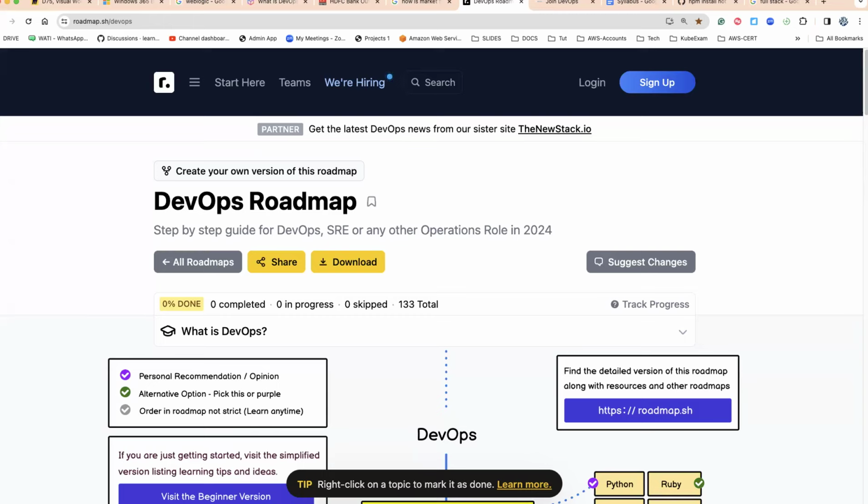One more thing: at the end of this training, if I want to pursue some certification, what certification do you suggest with the course? See, if you really want to keep one or two certifications on your resume, you can consider one from Amazon and one from Kubernetes, which should be fine. Or one from Terraform also. Any specific AWS certification? I don't think recruiters will look for that much. For certification, you will not bypass the interview and get an offer letter. Yeah, I understand that. So why are you doing the certification?